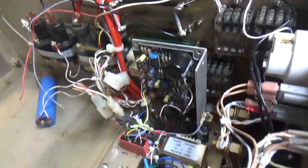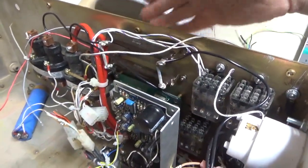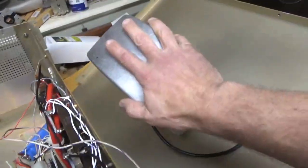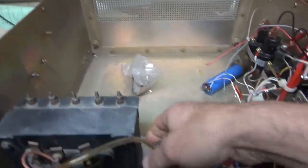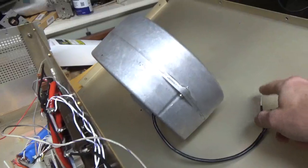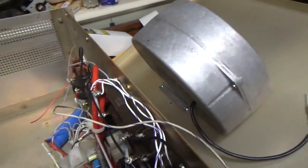That is looking pretty — really pretty. It's going to be all zip-tied, obviously. I have those stick-on zip-tie thingies that hold it to the chassis. This hangs from the cover, and then there's a hole in the bottom cover of the RF deck and it'll pressurize that. Like I did with the six-meter amp, I'll have a barb fitting with thread and a nut — it'll go through, mounted to this, and protrude up through the bottom cover of the RF deck.